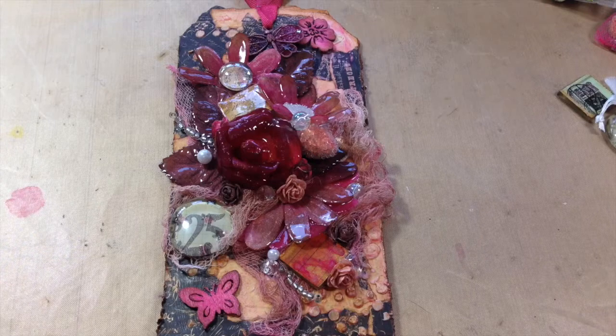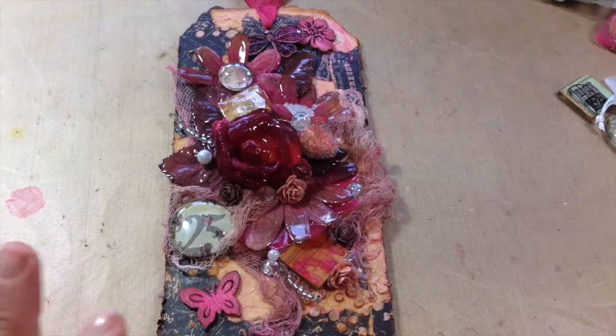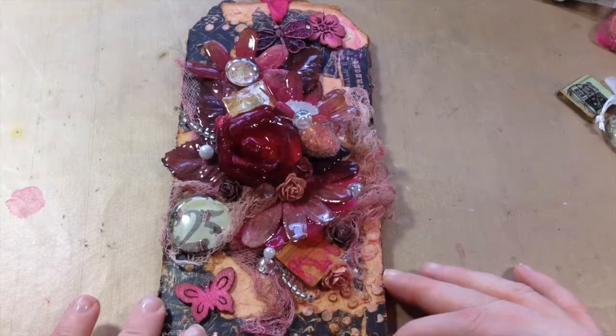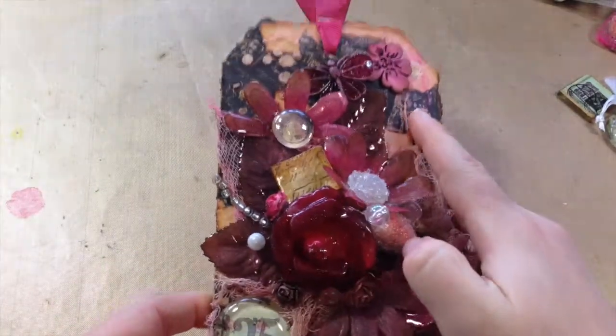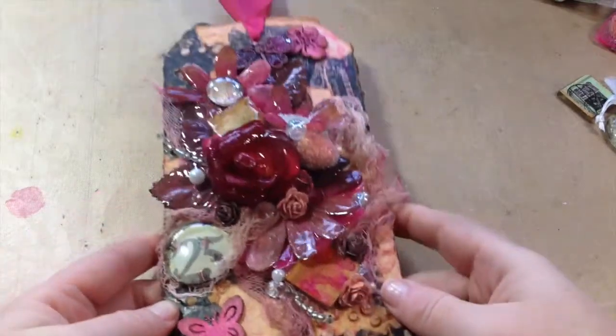I just wanted to share with you my latest project that I created. This is a tag for the Create Exchange tag swap for January. Our theme was mixed media. So start off with the products that I used for the tag. The tag itself is a number 10 tag that I made myself. It's really thick and sturdy.